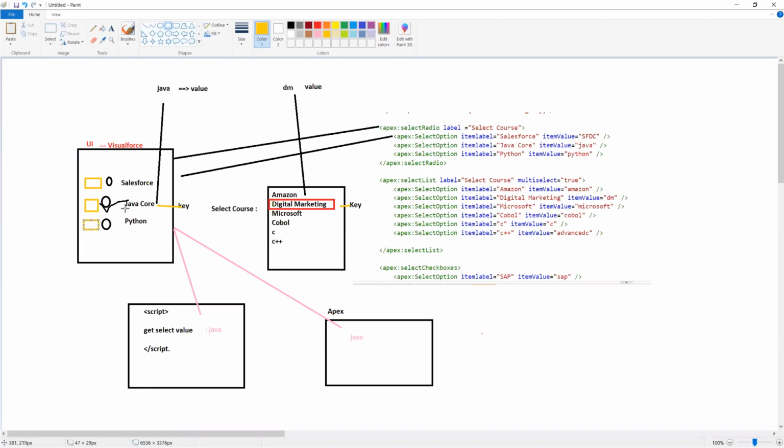The execution and the concept are the same. That value helps for writing further business requirement logic. Yes.